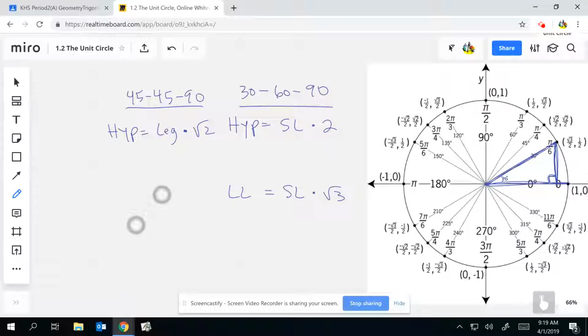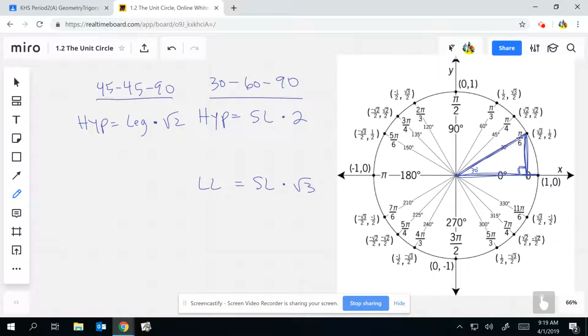So let's look back at this triangle now. We've got a hypotenuse in this triangle that's a 1. So if I put this right here, we know that's a 1. Out of those 3 lines in that triangle, we know one of the values. It's a 1, and the hypotenuse all around the circle is always going to be 1. I can bring down a line on any one of those points, and the hypotenuse of that triangle will be a 1. Now, if I look at my little formulas here, and now I know my hypotenuse is a 1, and I want to find my short leg, all I have to do is divide both sides by 2. And my short leg is a half.